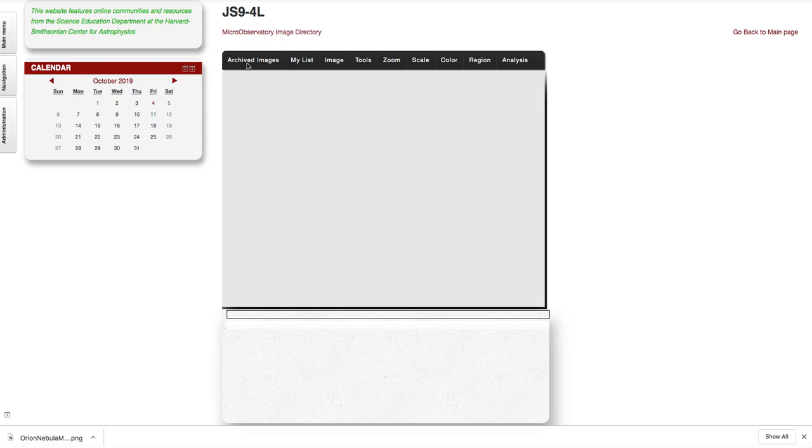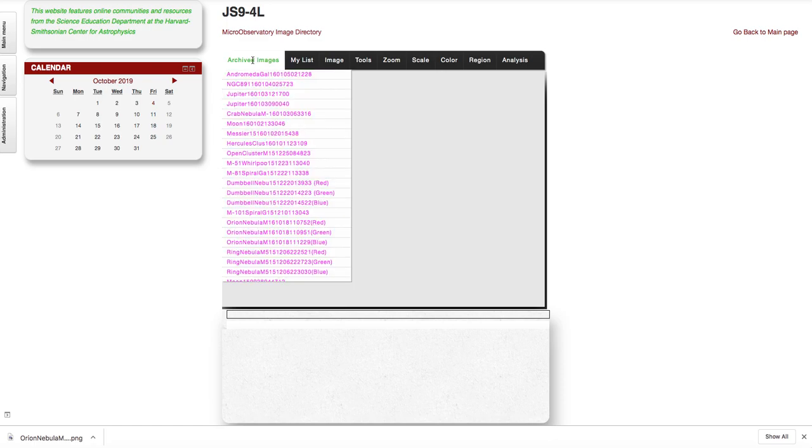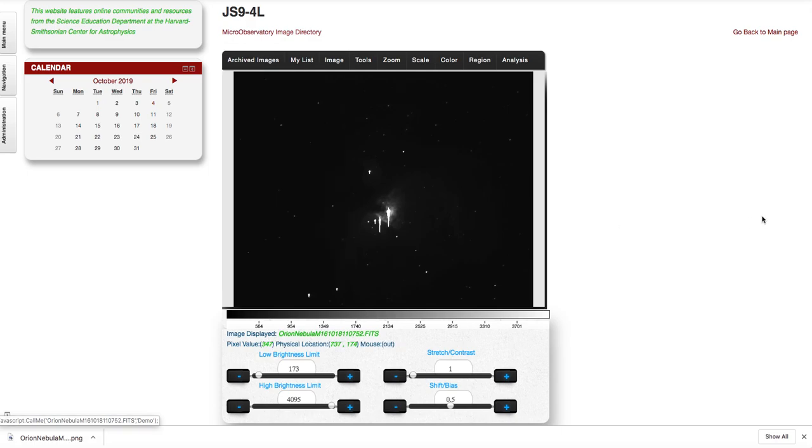Alright, so we're going to do an RGB, like I said, or a true color image. To do that, we need to process 3 images, one taken through each of the filters, the red, green, and blue filter. I'm going to use the archived image list today, and I'm going to start with the Orion Nebula. So I like to start with the red image since that's the first in my list. And our first steps are just to process it like we would a regular image.